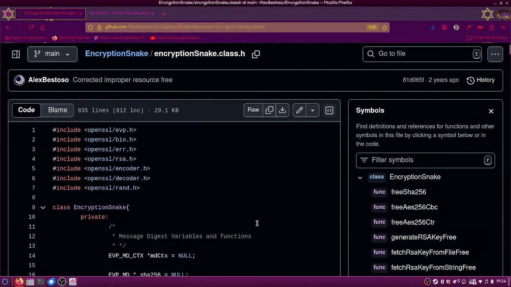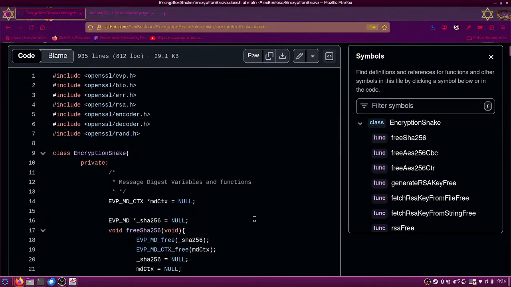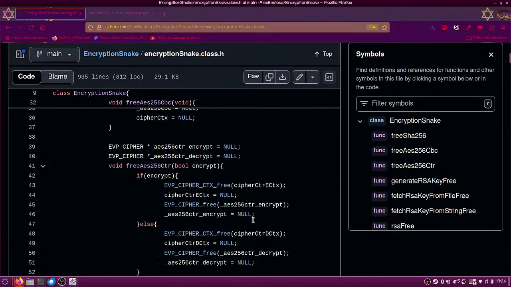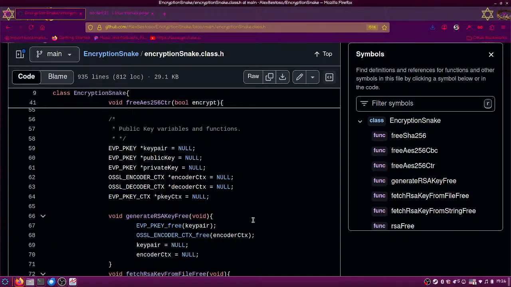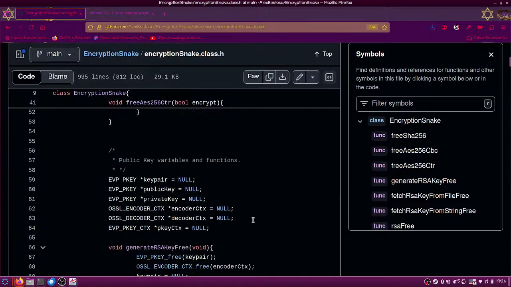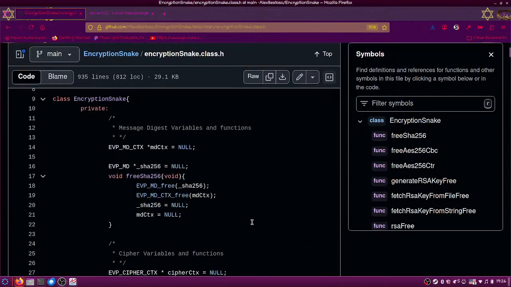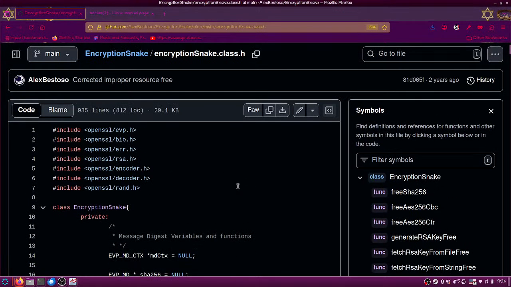OpenSSL is complicated. There's no question about it. You have to read books upon books to fully understand what you're doing. I recommend Bruce Schneier. He's got some good content on that. There's also Christof Paar. He has some good books on cryptography. I really recommend Christof Paar. What's the name of the book? Understanding Cryptography? I have it over here somewhere.